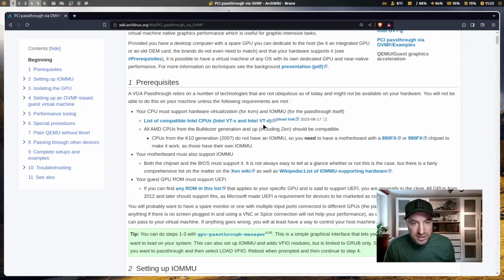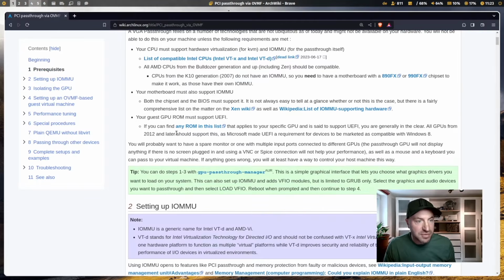Intel VT-d chips are listed here, so this is also something that you have to check. In general, the AMD CPUs are very well supported. The motherboard must support IOMMU. And the guest GPU ROM, so from your second graphics card, must support UEFI.